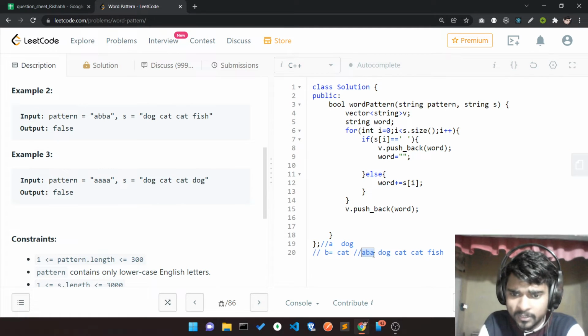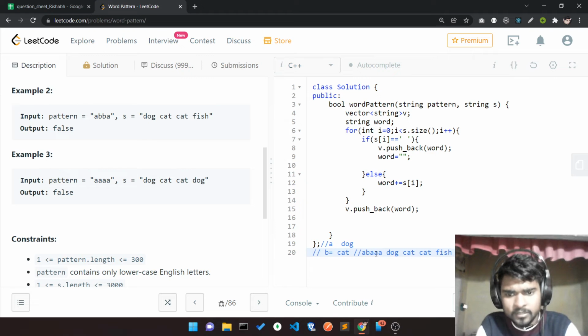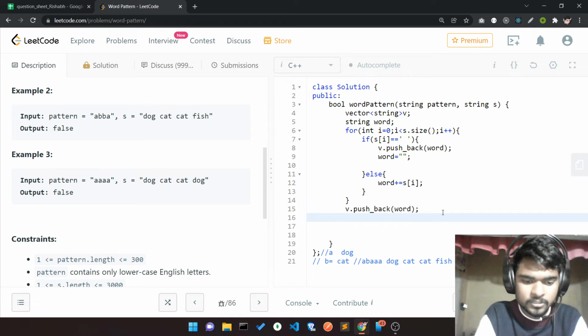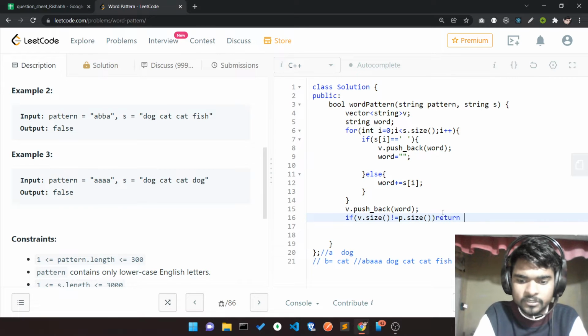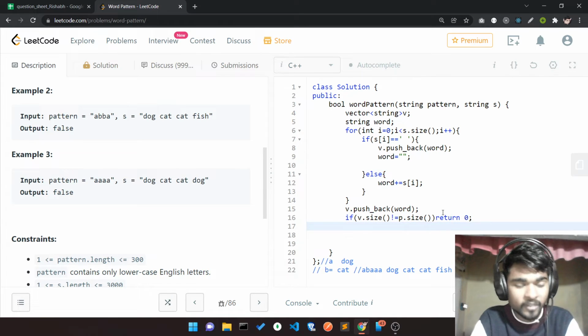Or if there are 5 keys and only 4 values, it's also not valid. So if my v.size() is not equal to my p.size(), I just return false.